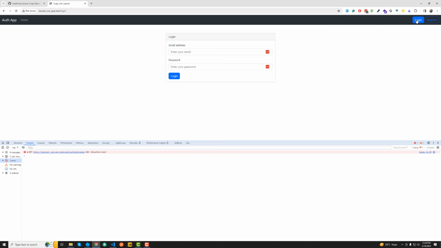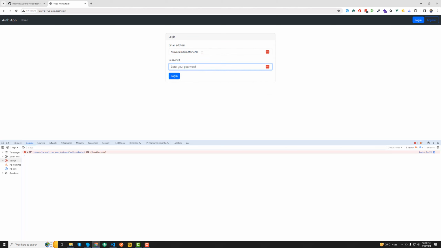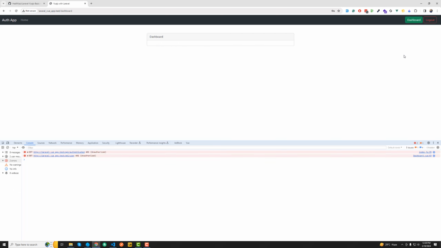So I'm going to log in my user. Let me register a new user. I'm going to copy this email, and the password will be 128, and then click on register. Perfect, registered, and here I'm going to pass this user and let's click on login and see what's going to happen. Login, and perfectly we are redirected to the dashboard.